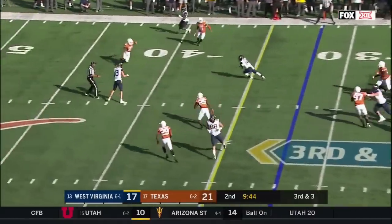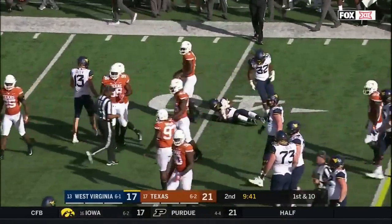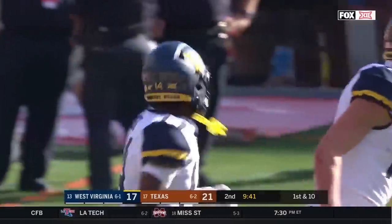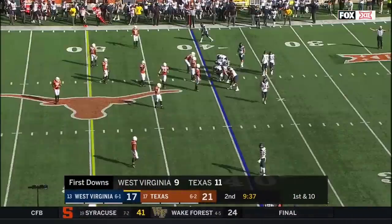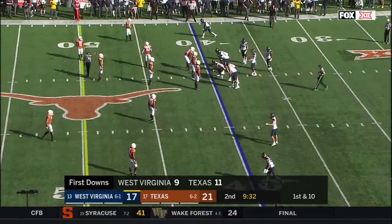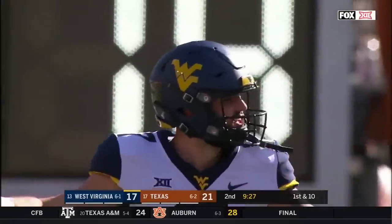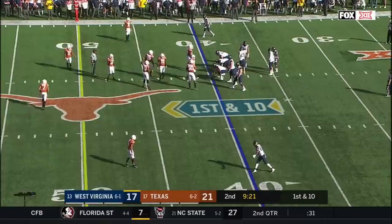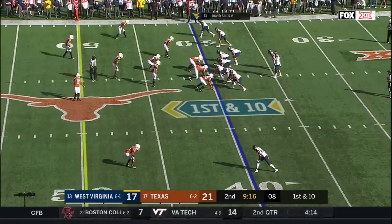Greer surveys the defense, finds a soft spot for Tevin Bush, and Bush gains 8. And a first down for the Mountaineers. One of the things I respect and love most about Will Greer is that it doesn't matter if he's got banged up wide receivers, he never just looks at Sills. He's still spreading the ball around to any number of slot backs, wide receivers, running backs, and they use every part of their offense in order to create yardage. Last week against Baylor, 17 of 27, 353, 3 touchdowns, 1 rushing touchdown. From the 40.